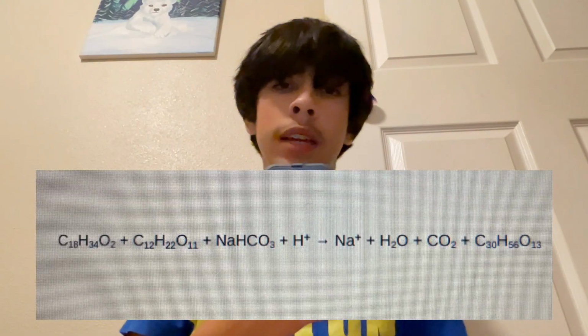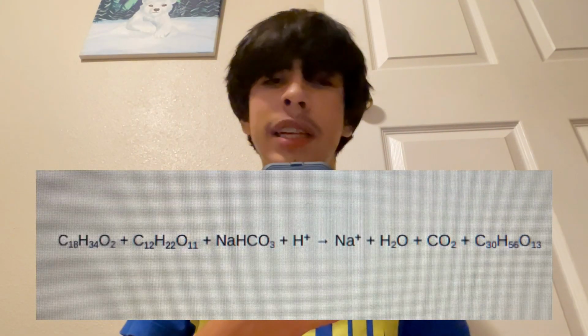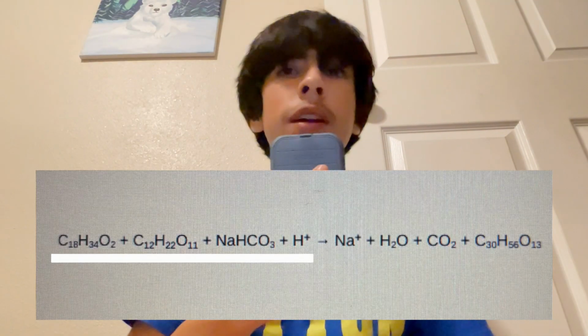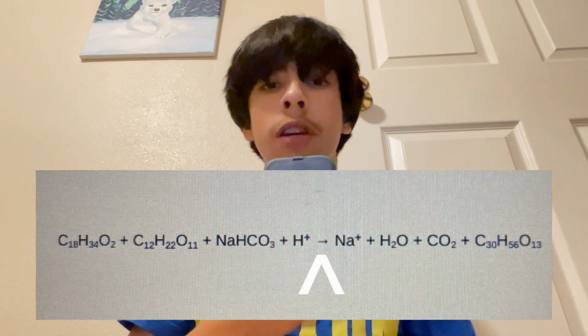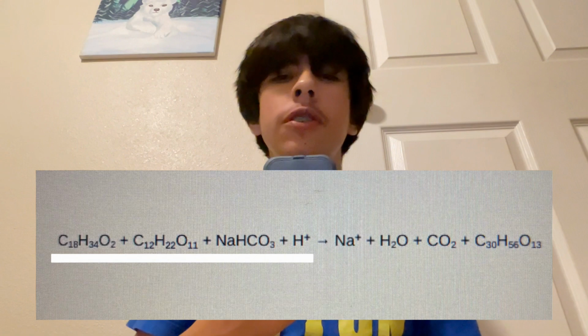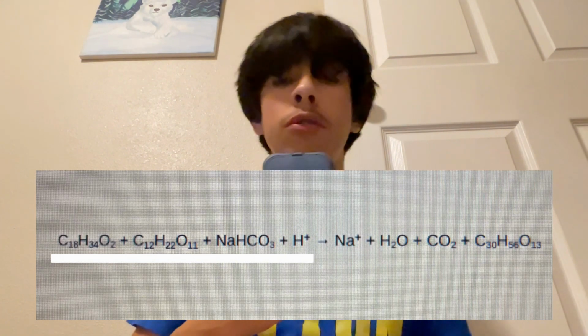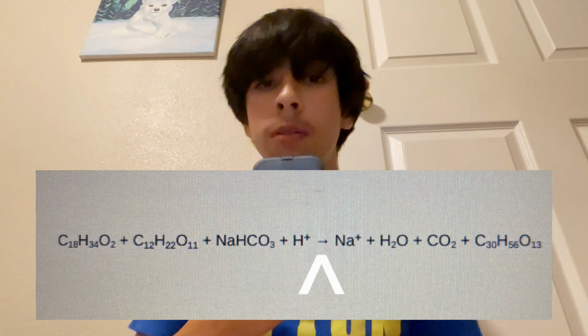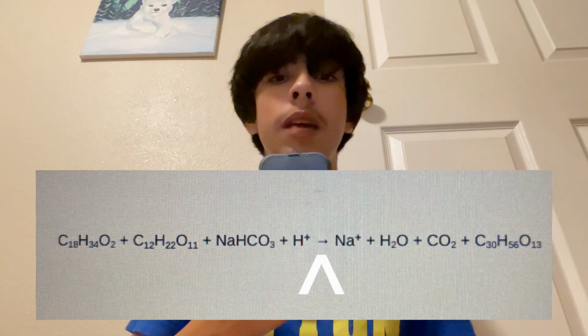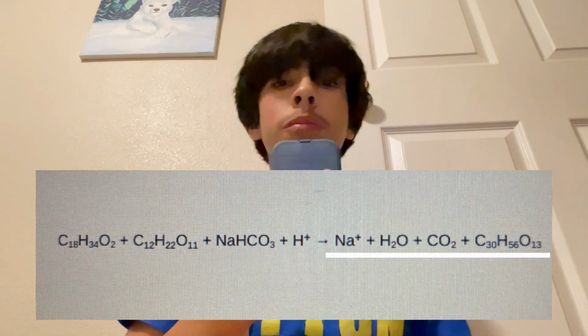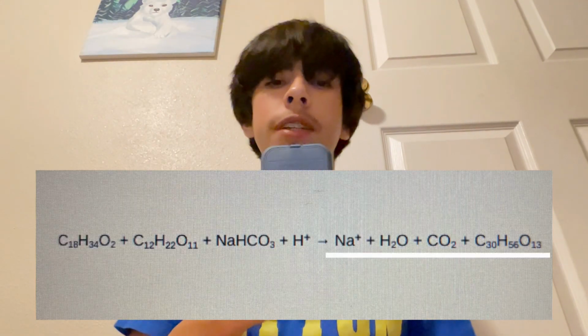Okay, I promise this isn't as complicated as it looks. This is a chemical equation. In this case, it's more simplified, but it still gets the point across. On the right, we have the reactants, in the middle we have the arrow, and on the left, there are the products. The reactants are the substances or elements that mix together to make the products. The arrow or yield sign signifies that a chemical reaction occurred, and the products are the substances we're left with after the reactants reacted.